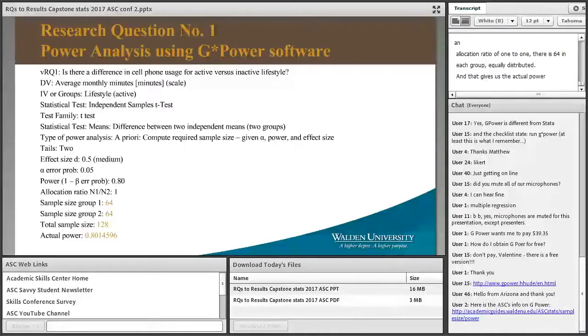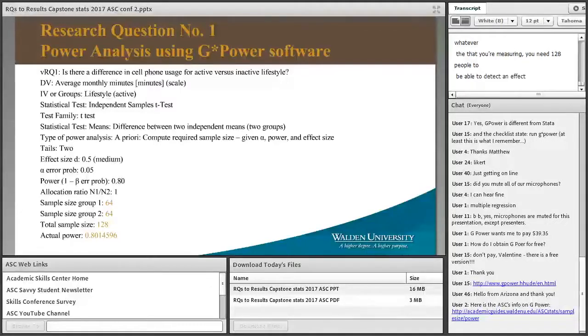So we entered it as 0.80, and it does some rounding, but the software tells us, okay, from the power calculations it's doing behind the scenes, you need a minimum of 128, I'm just going to call them people as subjects for this, but whatever it is that you're measuring, you need 128 people to be able to detect an effect and have sufficient power.